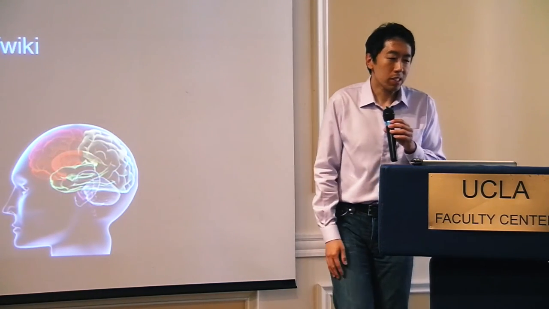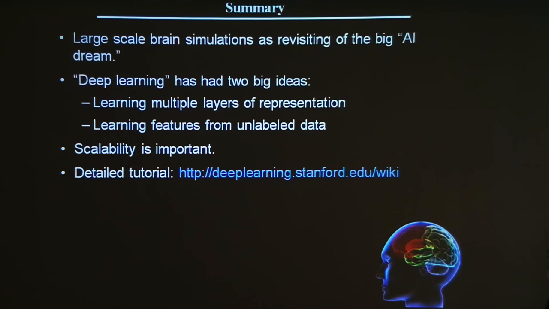And then finally, since I'm being very frank, when people talk about deep learning, in the early days we often got flak for the word deep. I think deep learning has been a great brand for the community, because deep, ooh, it's just a great sounding name. What's not to like about deep learning? But I think it's really two ideas. One is the idea of learning multiple layers of representation, which I think is an important technology piece.